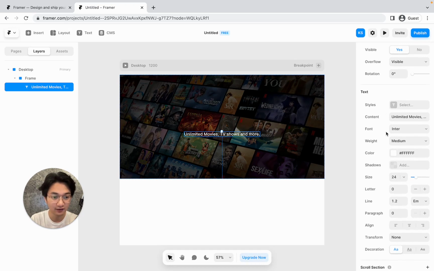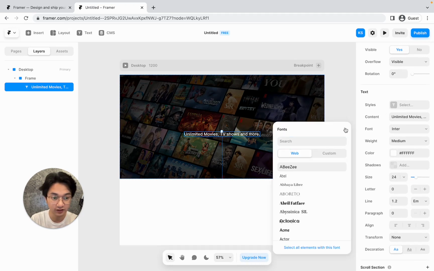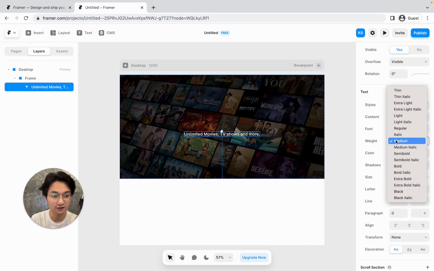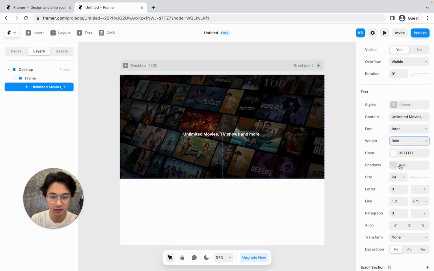For example, I can choose a different font. I can choose its weight. So instead of medium, let me go bold, and I can select the size. I can delete and type in the size, or I can use the slider to increase its size, or I can just use the up and down keys on my keyboard. So I'm just going to give this 40. Let's do 48.